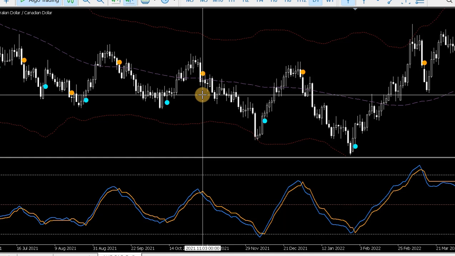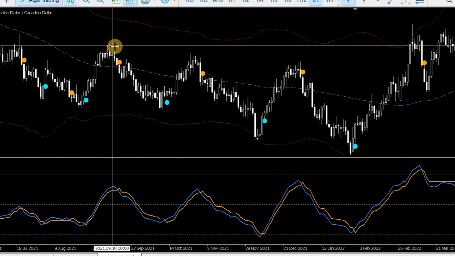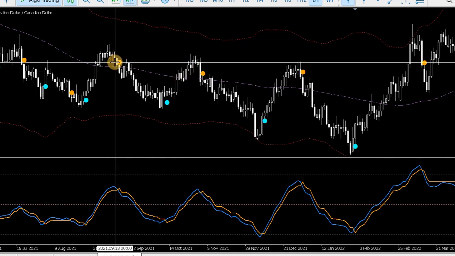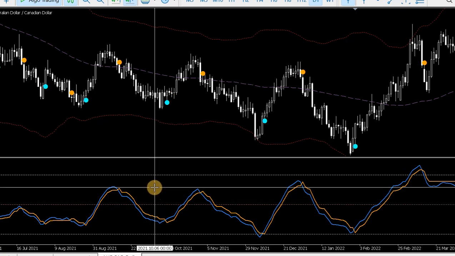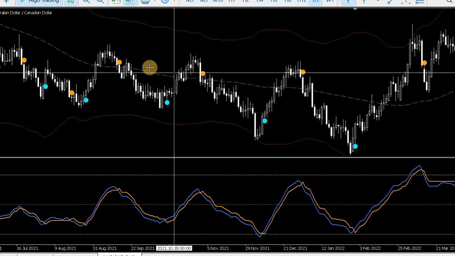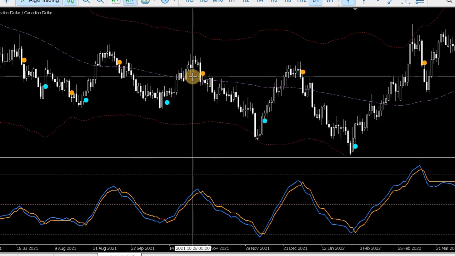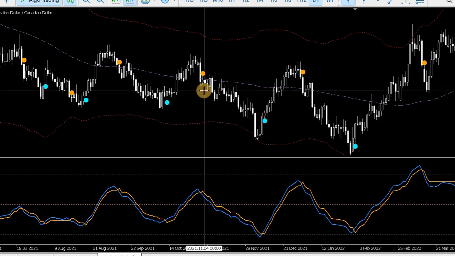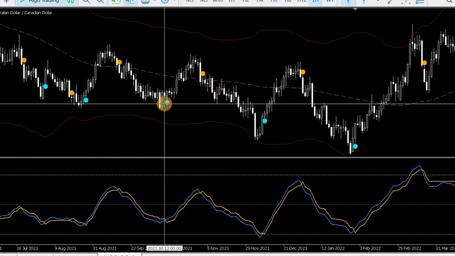This sell trade, not valid, but your rules might have that as a valid trade, or there might be something else that gets your attention. There could be divergence. You might have the MACD platinum on there. There may be divergence, or you might just think, well, the trend's down, I'm going to take sell trades. Yeah, so it's up to you. But for me, I'm just using my rules here.